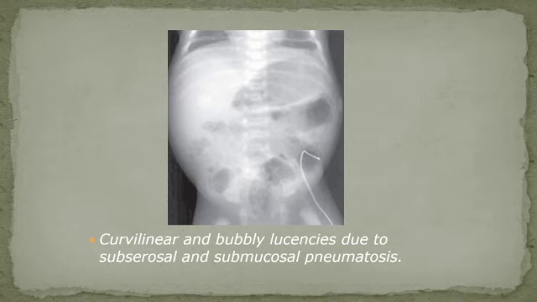In the upcoming few slides, I would like to show you just a few quick examples of necrotizing enterocolitis so that you can use the imaging appearance of it. So if you look at this image, you can see some bubbly lucencies over the rectum and some curvilinear lucencies outlining the splenic flexure of the colon.